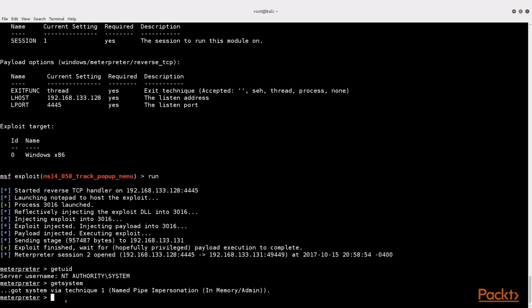So you can see how we can use one exploit after the other after getting into the remote machine to gain privileges on the remote machine. This has to be done if you want to have full control of the victim's machine once you have exploited it using some Metasploit exploits.